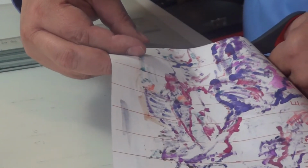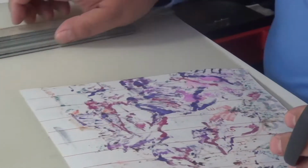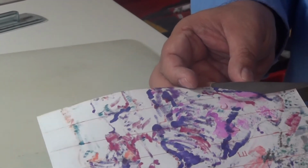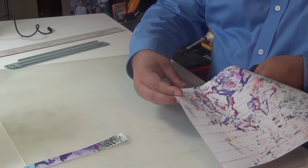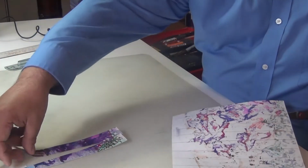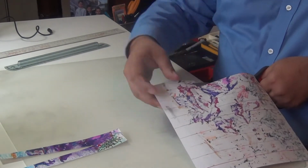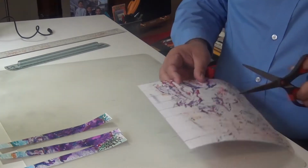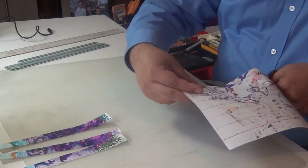When you cut with scissors, always keep your eye on what you're doing. You don't want to end up not paying attention and cutting yourself. I've cut myself with scissors. Believe me, over the years, for not paying attention all the time, and just about any scissor will cut you. So it's really important that you respect the art tool and use it as safely as you can. So, cutting this out carefully, being accurate, not rushing my cuts.